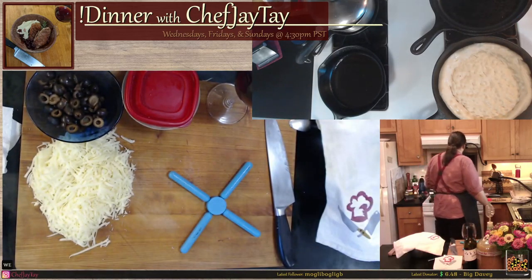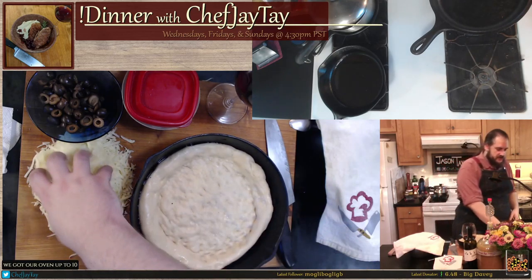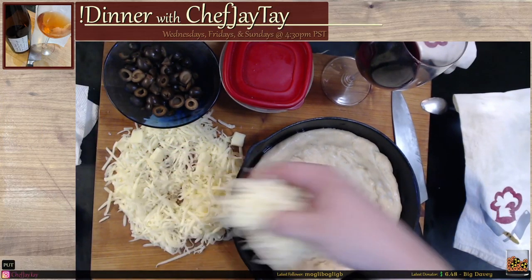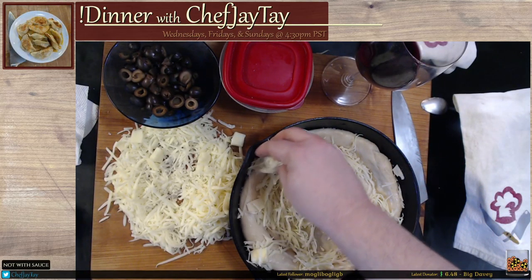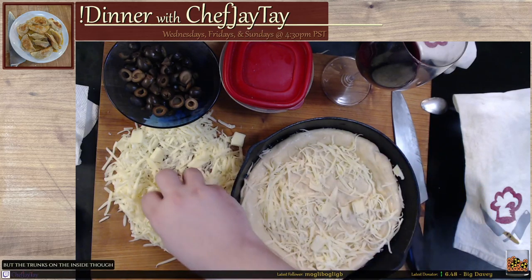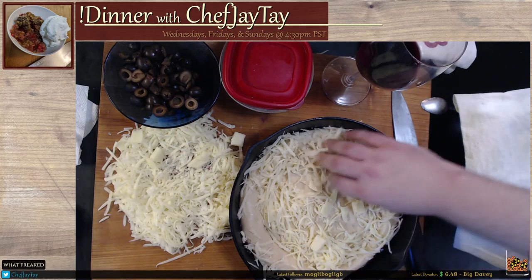We got our oven up to temp. So we're going to start by laying our pizza with cheese, not with sauce. With cheese all the way to the edge and put the chunks on the inside though. This is going to give us our frico we're going to get.